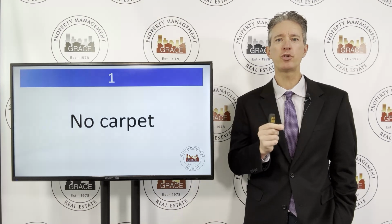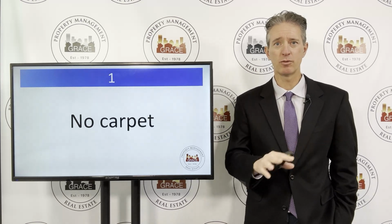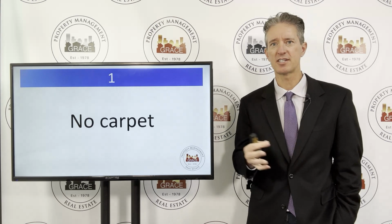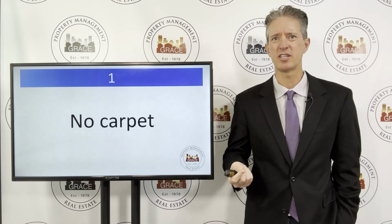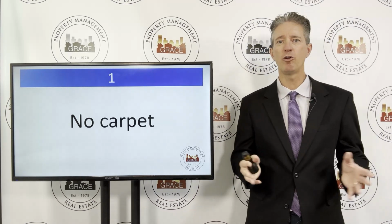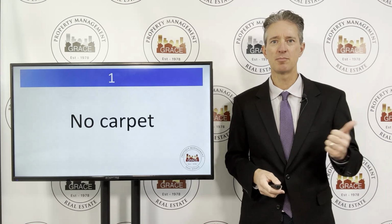And if you look at new construction of rent-to-build communities, guess what you don't see in most of the properties? Carpet. They're putting in wood plank, they're putting in high-end vinyl type of flooring, because they know that if a tenant lives in that property for 4, 5, 6, 7 years, even if they're the best tenant in the world, carpets wear out, and they wear out faster than they used to. And carpet is expensive. So spend a little bit more on the front end when you get a turnover, replace that old carpet with vinyl planking, and it will last 3, 4, 5, 6, 10 times as long as that carpet would have lasted. Great way to save some money in the long term.